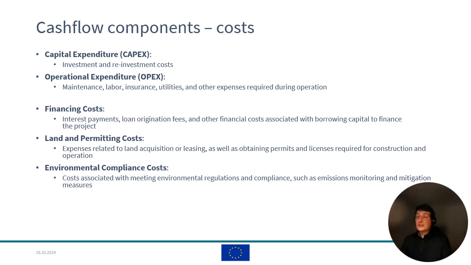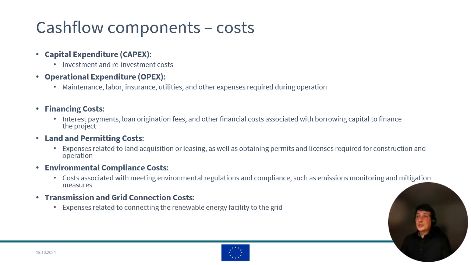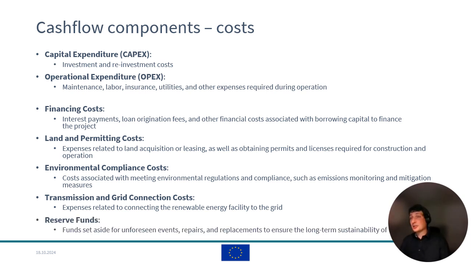Environmental compliance costs, transmission grid connection costs, so something like grid fees, which are also a very important part typically when simulating larger systems. And reserve funds, so something that you have to set aside for unforeseen events or something like this. I've never used this so far in a techno-economic analysis, to be honest.